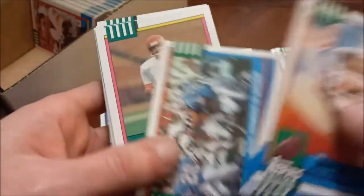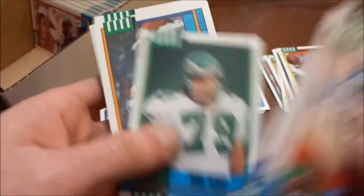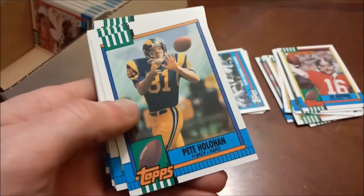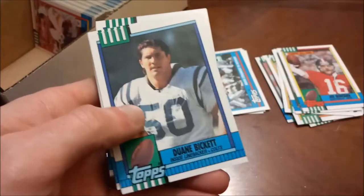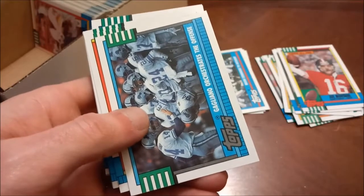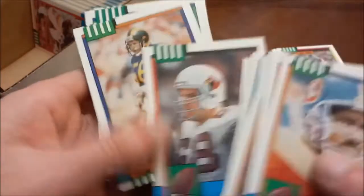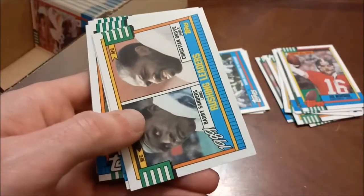First checklist there. There's a Warren Moon. I think I might have that one in the binder already. Bratton. So Broncos Highlight. Why would you not go with John Elway there? Maybe because I guess they didn't want to do the obvious thing. Like, that should probably be a Barry Sanders card. Should it not? I don't know, interesting choices by Topps for the highlights card.